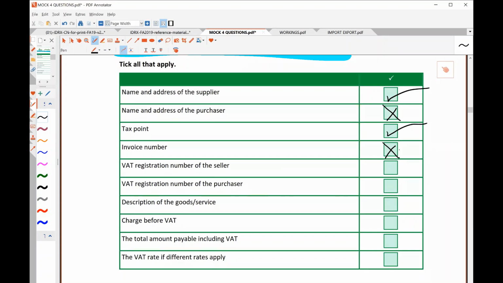Right, be careful about this. The VAT registration number of the seller. Right? What does everybody else think? Yeah? Absolutely right. Perfect. And why? Why would it have the VAT registration number of the seller? Why would that be helpful? Why do they have to put that on? Do you actually know the answer to that?